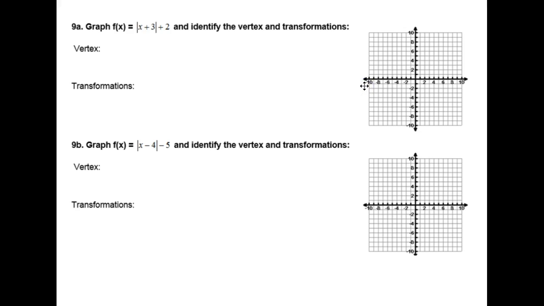Right, so when we get to the next question, number 9a, we are graphing an absolute value function, which, remember, absolute value bars, if you want to find these on your calculator for graphing purposes, you go to the math menu, and then you go over to number, and then number 1 says ABS. And those are the absolute value bars. So just keep that in mind if you're ever stuck, but the vertex should be able to be found just by looking at the formula.